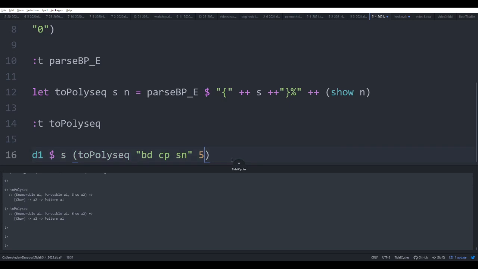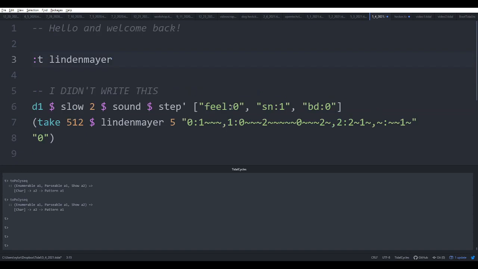Okay, so I think that works. Okay, so now let's worry about what we want to do with Lindenmayer.